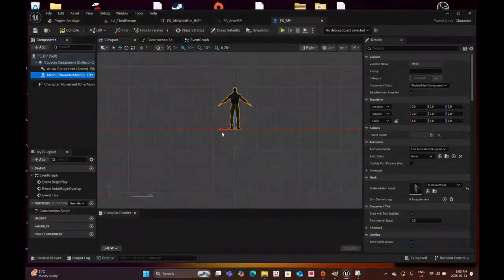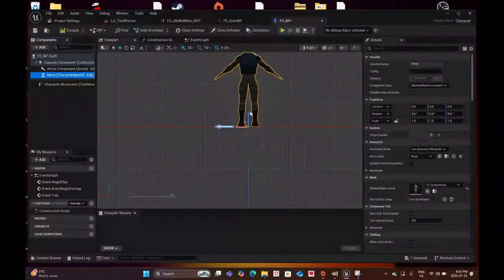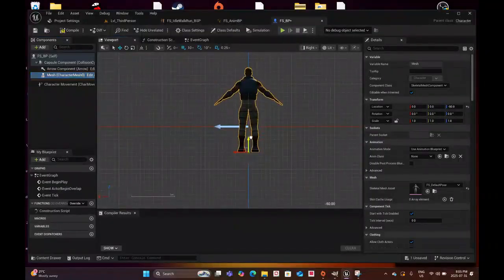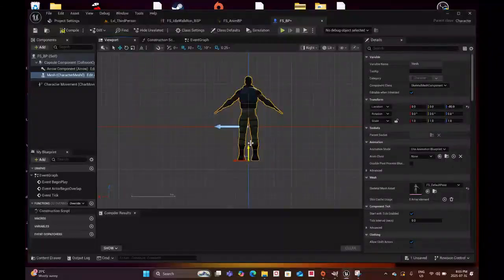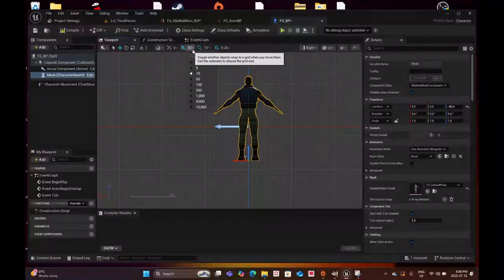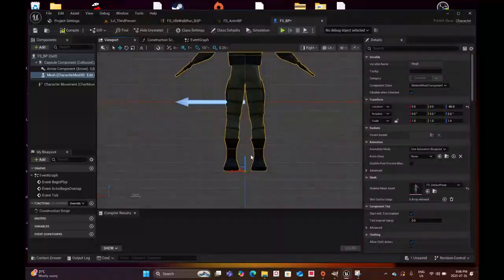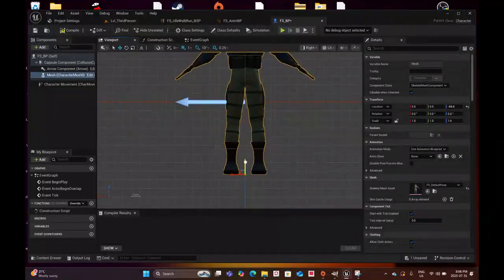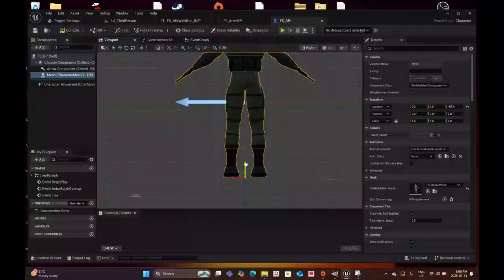I'm going to right view and bring him down. Units are set to 10 units, so it's snapping to these squares on the grid. So instead of 10, I want to move it to 1, so it can be a little bit more accurate.